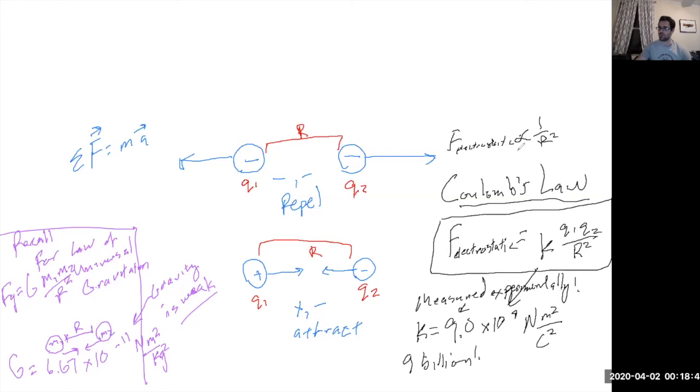So the same types of things we can expect with it, except for the fact that this force will be signed. It will be either negative or positive, depending on whether we are attracting or repelling. Because instead of Q1 and Q2 being only positive, like masses are, Q1 could be negative and Q2 could be positive. That would give me a negative force value, and that would indicate this kind of attraction. At least in the context of what we're talking about here. So this is a little bit of a view on Coulomb's law.